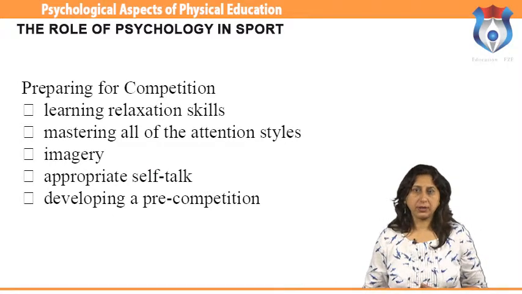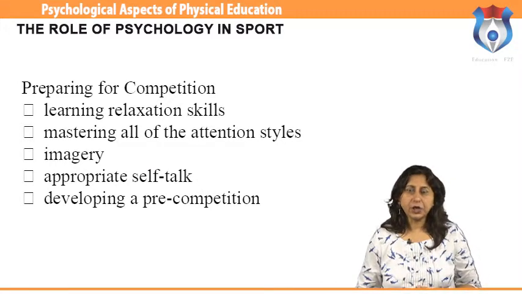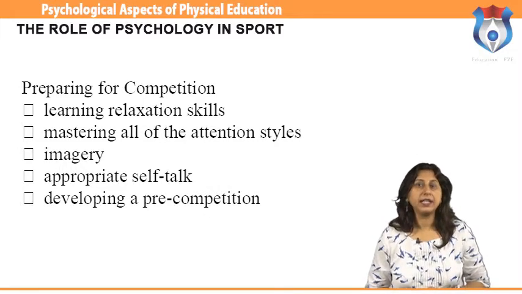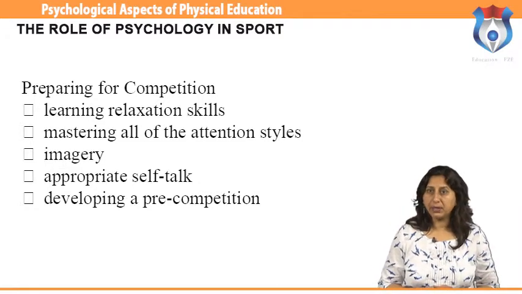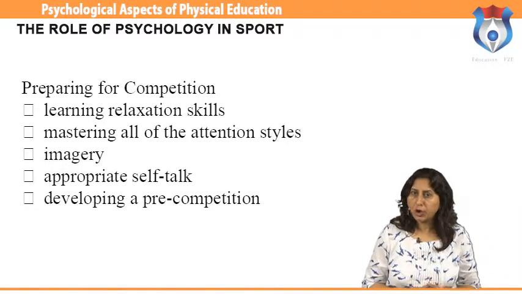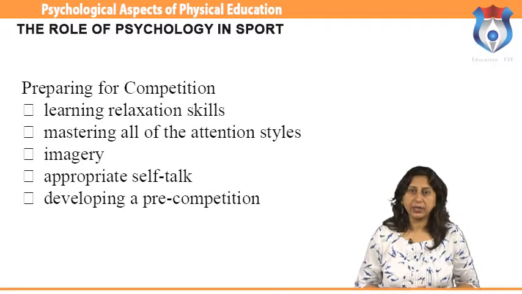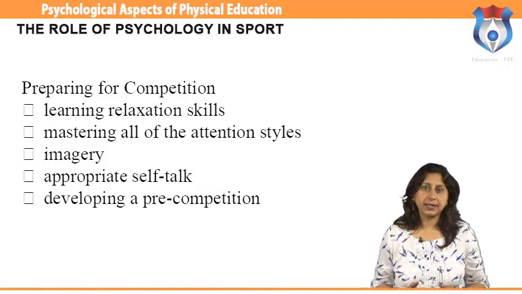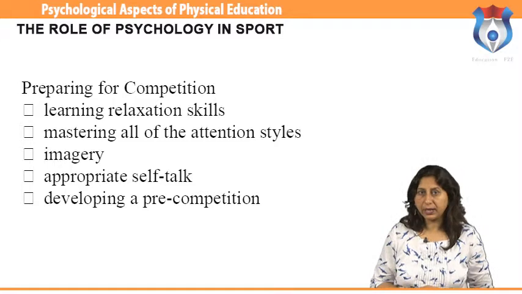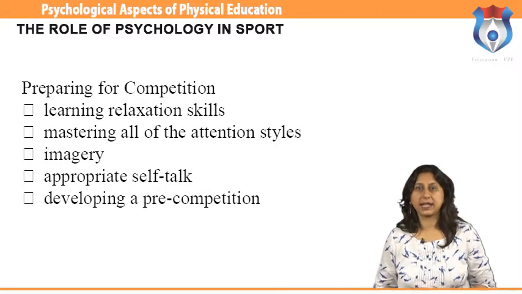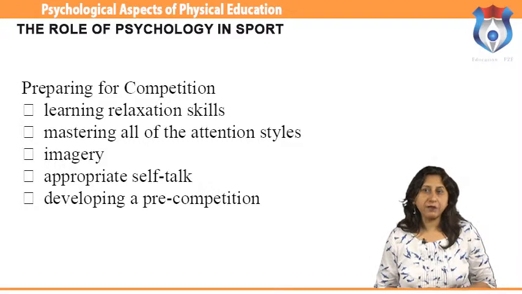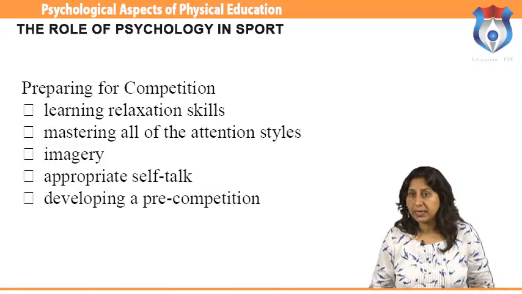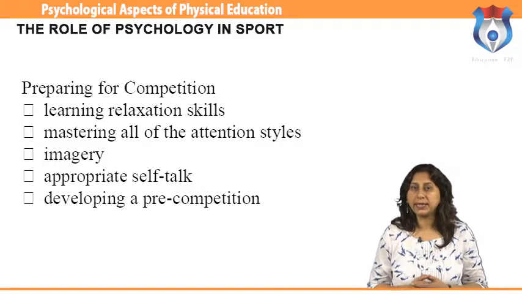Preparing for competition. Simple psychological skills to help the athlete manage the competitive performance environment include learning relaxation skills, for example, progressive relaxation, slow, controlled, deep abdominal breathing, or autogenic training. Mastering all of the attention styles, types of concentration. Imagery, both visualization and kinesthetic. Appropriate self-talk and developing a pre-competition mental routine to be employed immediately prior to competition on game day.